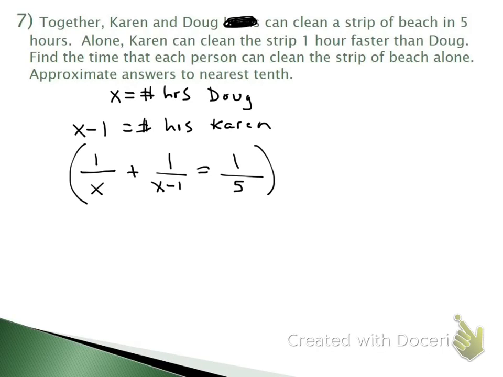Okay, people. What's the LCD? Autumn, what's the LCD? 5 times x minus 1. 5 times x times what? 5x times x minus 1. Perfect. 5x times x minus 1. All right? Okay, you guys work. See if you can solve it. I'm going to solve it. We'll meet at the end and I'll tell you why my answer's right and yours may be wrong. How about that?